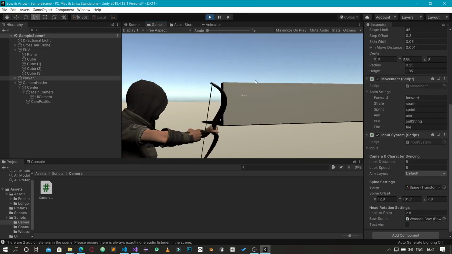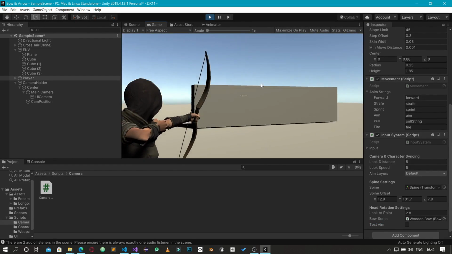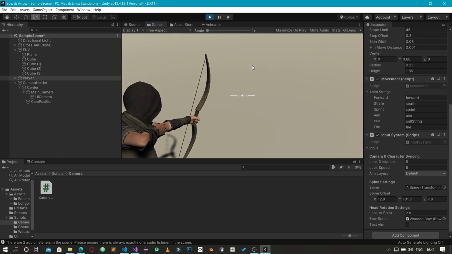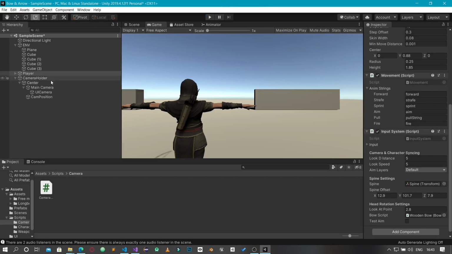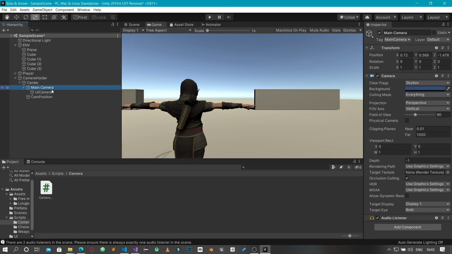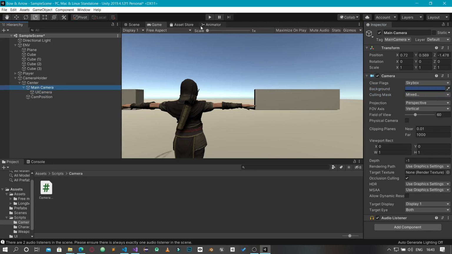So we want to actually aim ourselves when we right click. So when I right click, I enter into aim. You can see now the UI camera is handling it. So the UI camera is showing us the crosshair, and the main camera is also trying to do the same thing. So we will select our main camera here, and this time we want to deselect UI. So our main camera is not going to focus on rendering the UI to us. It's going to focus on only rendering these four layers, whilst our UI camera is only going to show us our UI. So they know what to do.